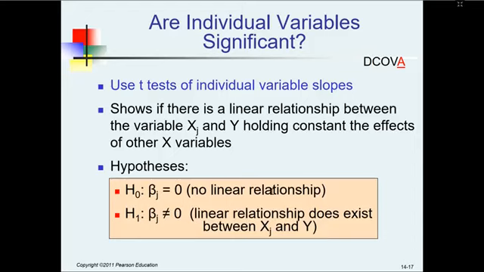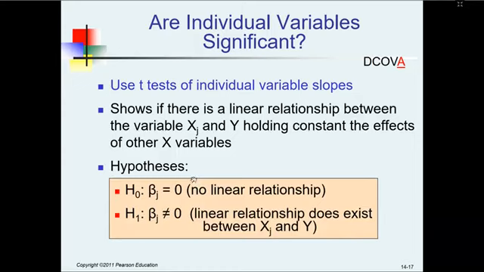So when we are building a model, we are going to test each of them one by one. First, we test whether price is significant in predicting sales, and also we test whether advertising is significant in predicting sales. In that case, we use the t-test to test each of them.